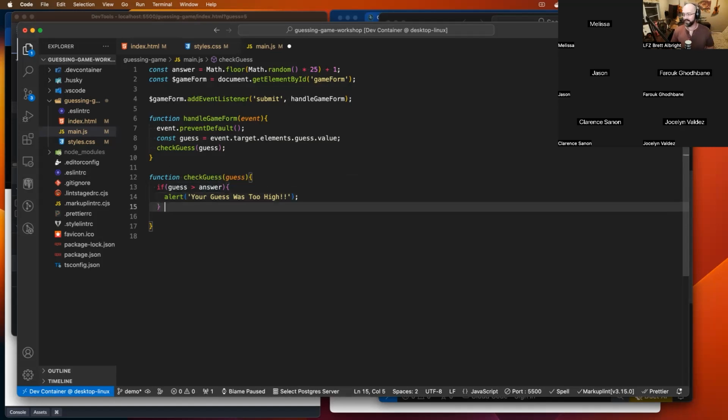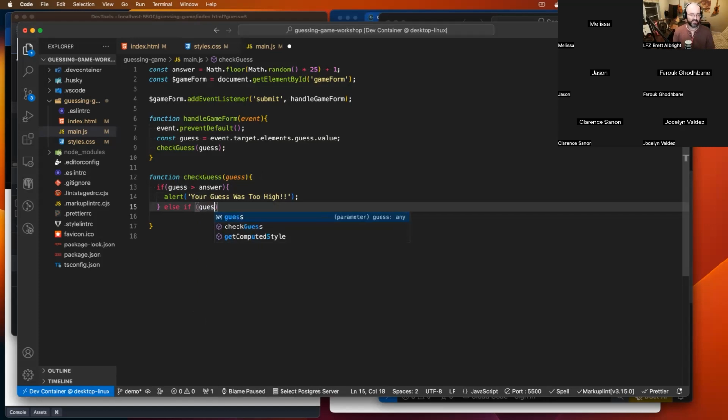Now, once we have that, we can think, okay, what's the next thing we have to check? What if the guess is too low? If we want to add an additional conditional that's related to the first one, say the first one doesn't hit, but we want to check something else, we can use what's called an else if statement. An else if statement basically says, if the conditional above me is not true, let's check this condition and see if it's true.